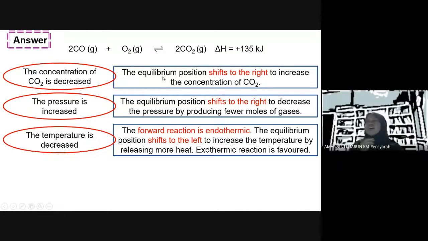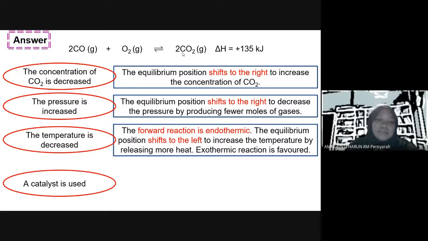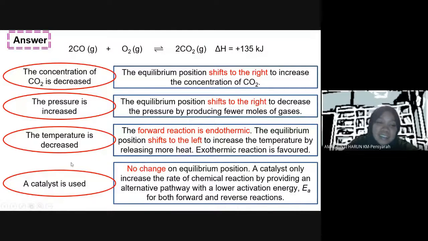Contohlah, you ada, okay, kita ada DK yang panas, dewan kuliah yang panas. Kalau kita ada dewan kuliah yang panas, kita nak buat lecture kat mana? Kita cari dewan kuliah yang sejuk. Takkanlah kita dewan kuliah yang panas, kita nak tambahkan lagi kepanasan, kita pakai lab coat. Itu tak belajar di Chatelier. So maksudnya kalau kita ditakdirkan untuk belajar juga di DK yang panas, kita kena buat apa? Kita tak payahlah pakai lab coat dalam DK yang panas tu. Tak tahulah. You suka pakai lab coat kan? Sebab baru dapat lab coat.